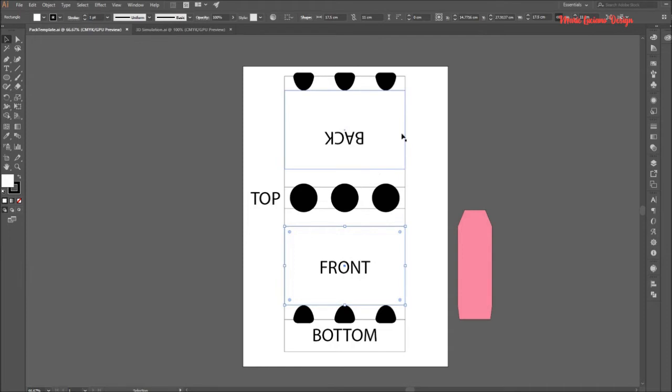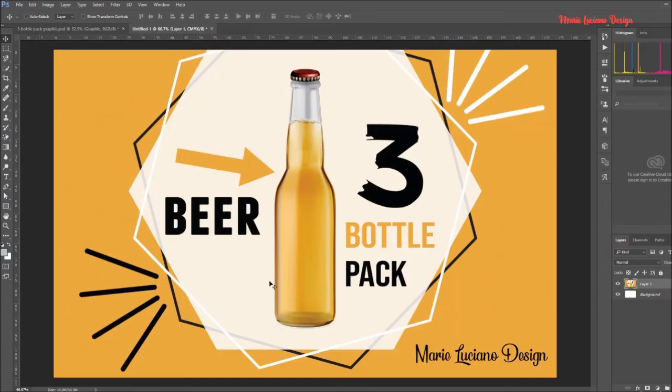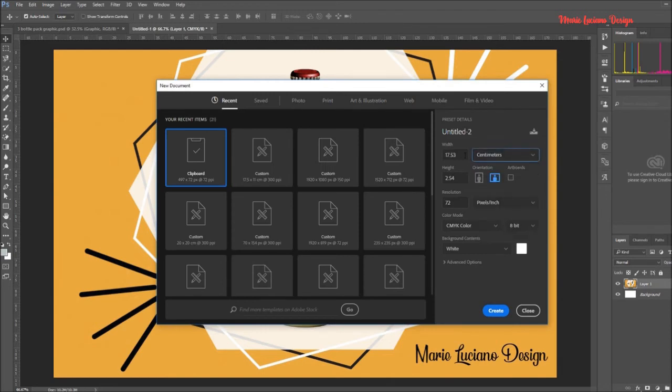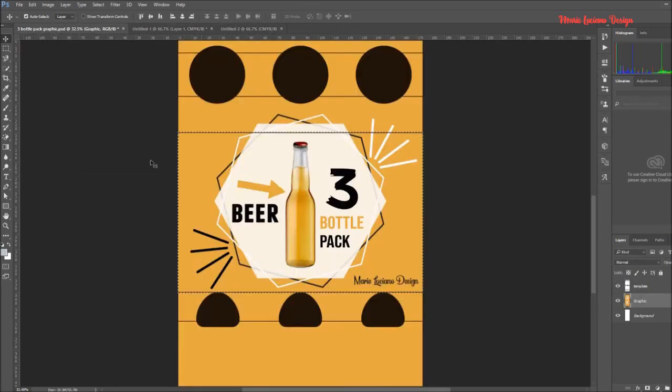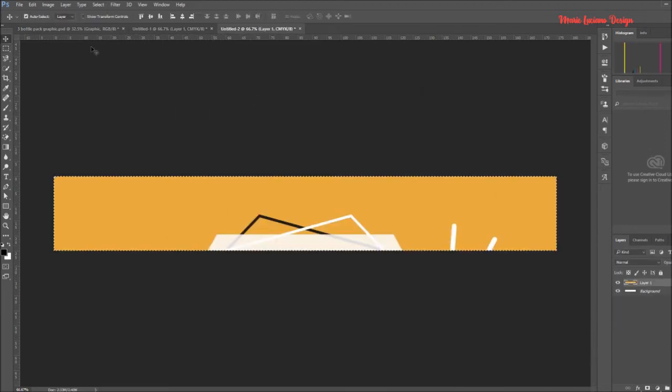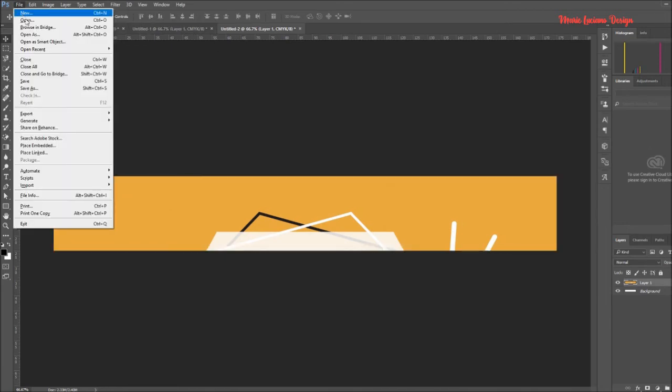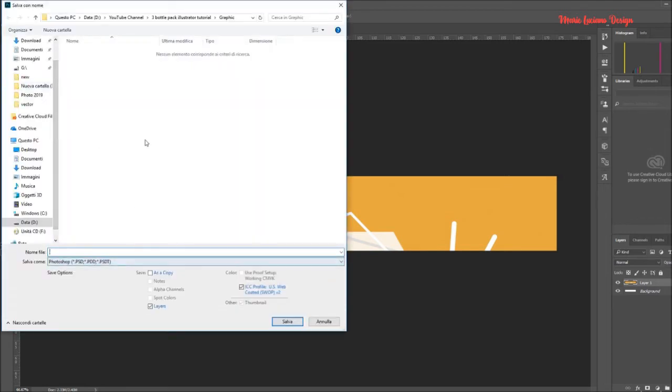Then I'm going to do the same with the rectangle, always the front packaging with the top rectangle. Select it, copy, go to Photoshop, create new document, select centimeters. The centimeters of the height and width should already correspond. Change the resolution to 300. Go to my packaging graphics. Select that same rectangle using the packaging template to select it. Go to my new document, paste. I can align to center just to make sure it's aligned perfectly to the center. And save. I'm going to call it front 02. And save as JPEG.